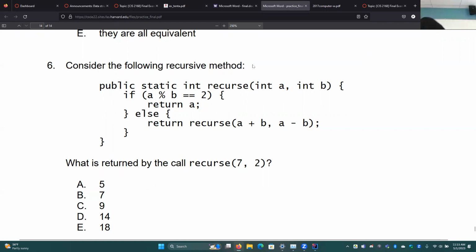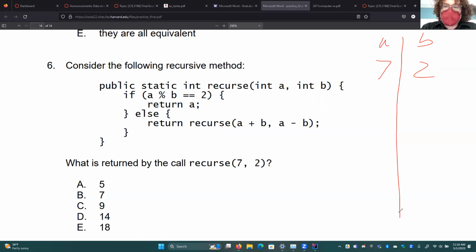All right. So for this one, we keep going until A is divisible by B. So let's see. Now there's no branching, so this actually makes it fairly straightforward, if annoying. So we're given 7 and 2.